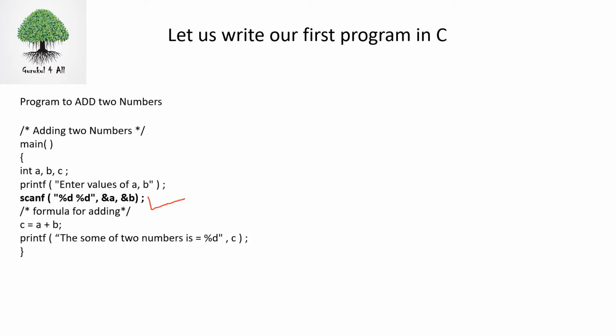So the changes are, in place of a equals 5 and b equals 10 in the previous one, we have written a printf statement. Here you can see we have asked the user to enter the values of a and b. Then let's see the output of the program. First the printf command will be executed, so on the screen you will get the statement "Enter the values of a and b". Then you have to enter the values of a and b.